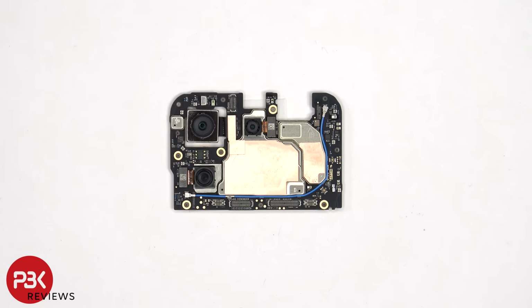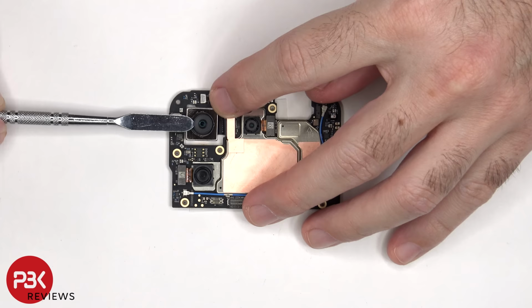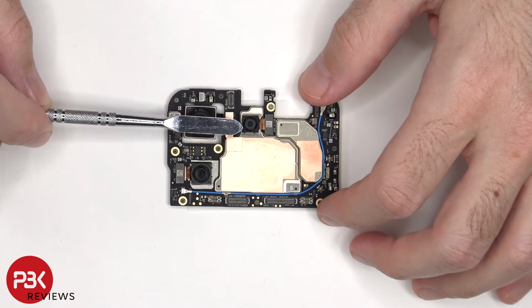Taking a look at the main board, we can see the 64 megapixel primary camera, the 8 megapixel ultra wide, and the 2 megapixel macro lens. The main camera is the only one with OIS or optical image stabilization. The camera connectors can be disconnected by just popping them off.